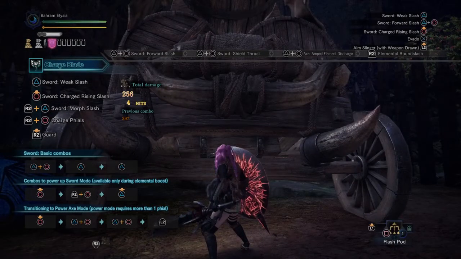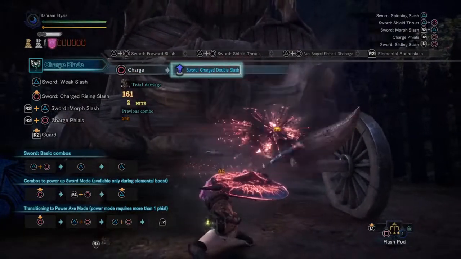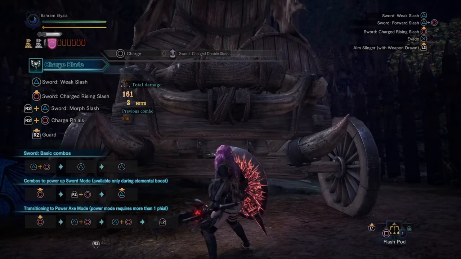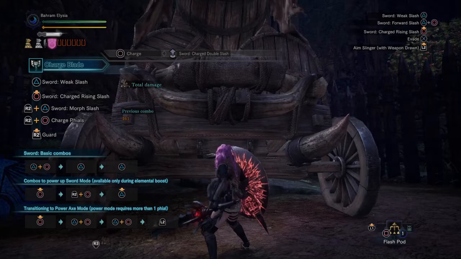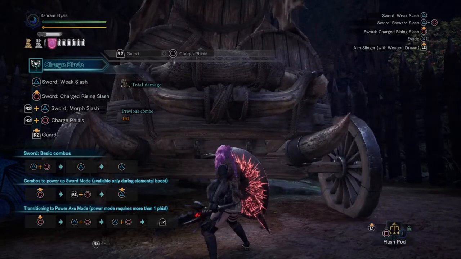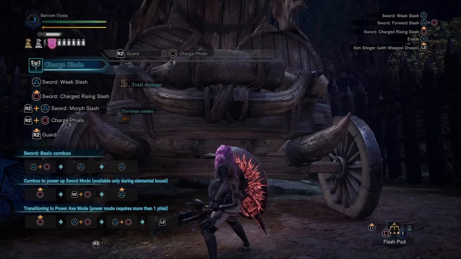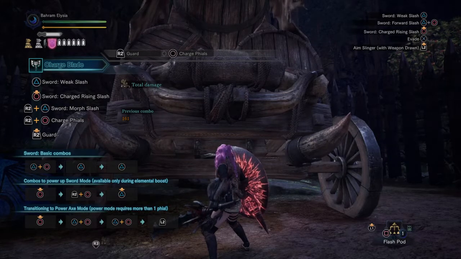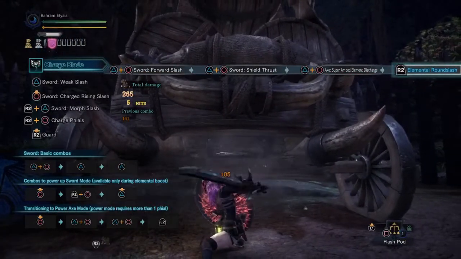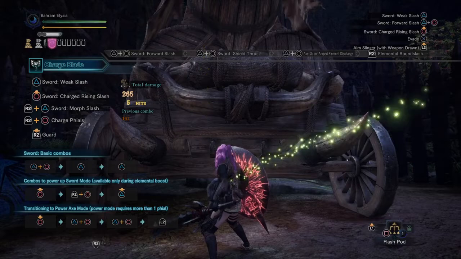Let's do that one more time. Let's charge up our phials, hold down circle. Now we're in the red. We don't want to go any further because we're going to start bouncing. So with that being said, hold down R2, hit circle. Now our phials are charged. Now we hit triangle circle in order to power up the shield. So let's do this: shield thrust, R2. Now our shield is powered up.